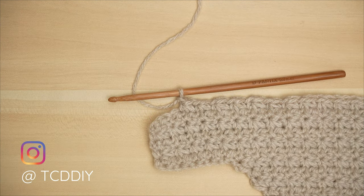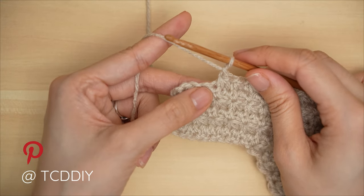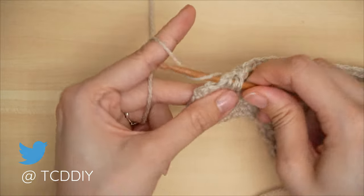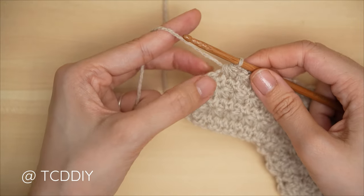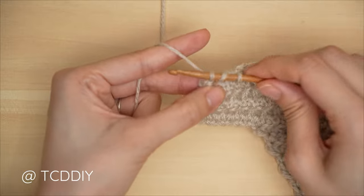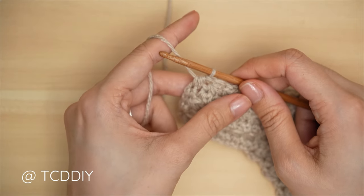We've made our way down leaving the last four stitches, and now we're going to do our decrease. The decrease starts the same way as all other trinity stitches: insert into the last stitch the previous trinity stitch worked into, pull through the next stitch, pull through the next stitch for four loops, yarn over, pull through all four — we should have two stitches left. Then to decrease, yarn over, into the second-to-last stitch pull through, next stitch pull through, yarn over, pull through all four. That is how we decrease.